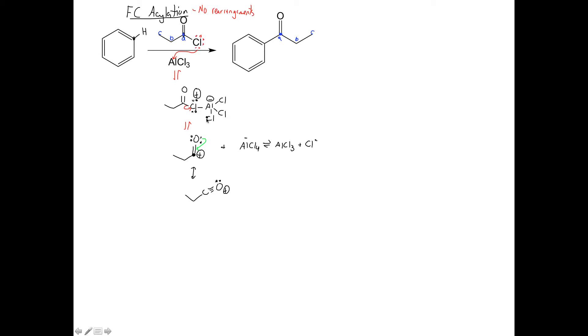And if we remember in our EAS reactions, there's two parts. Part one is generating our E+, and we've really done that here. Here is our E+. And now we can move on to part two where we use the aromatic ring. So I'm going to take this pi bond. This is going to attack that positive charge.